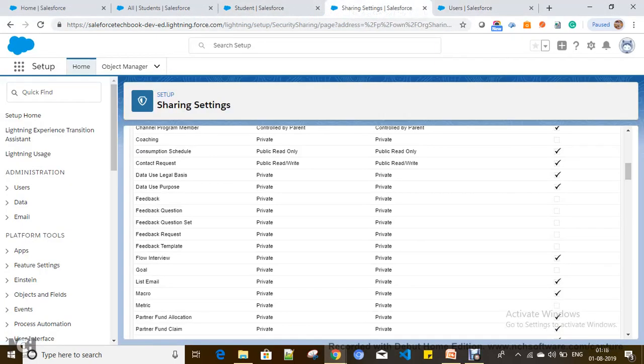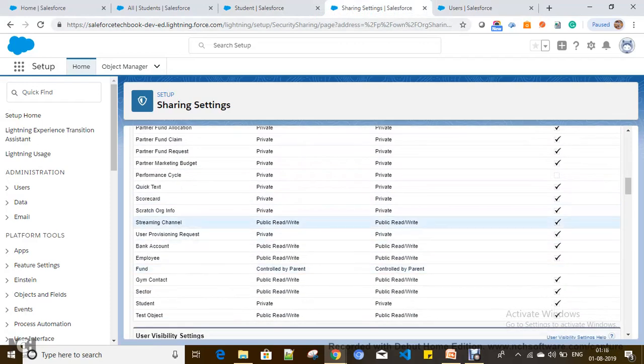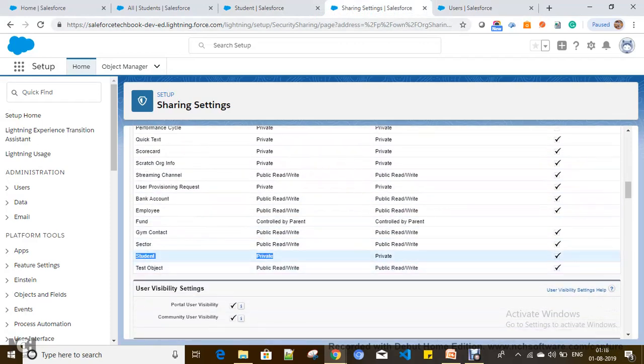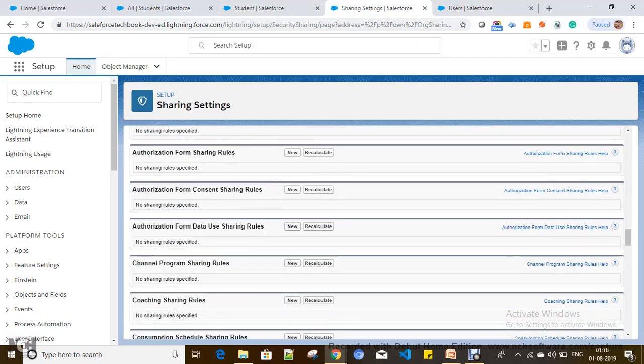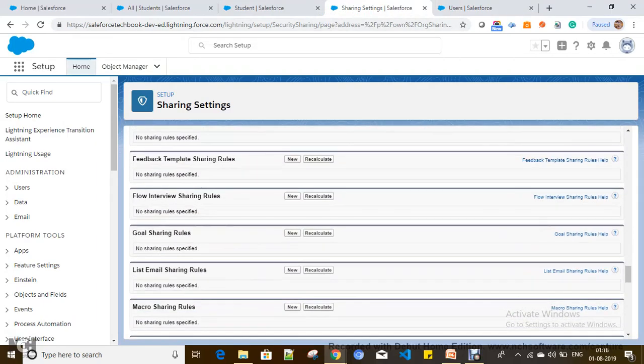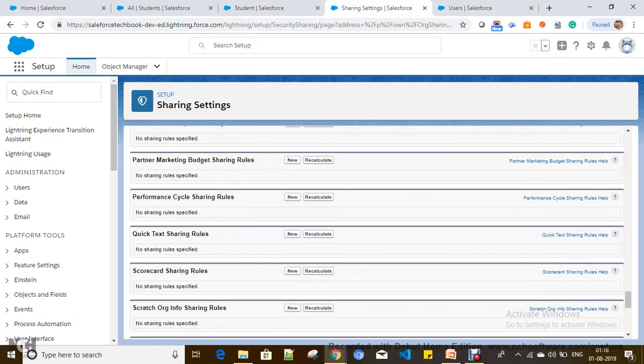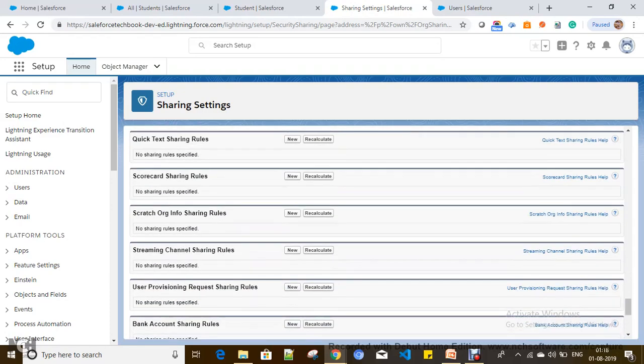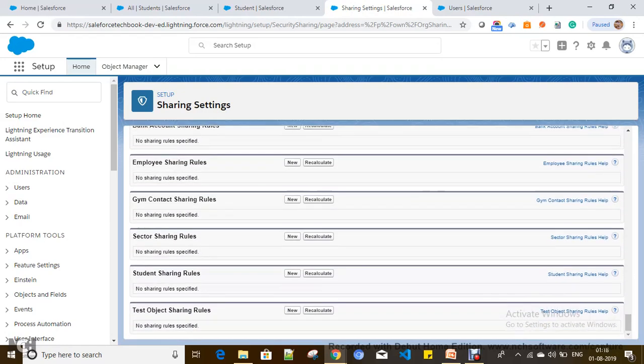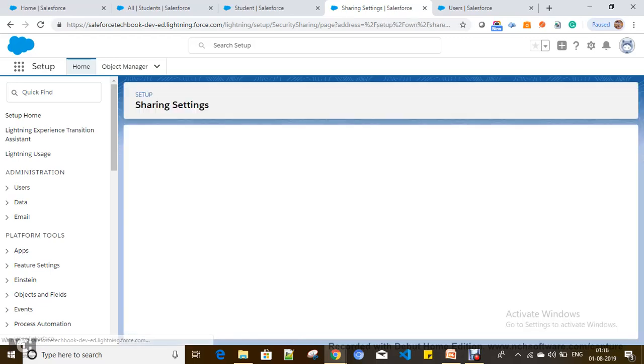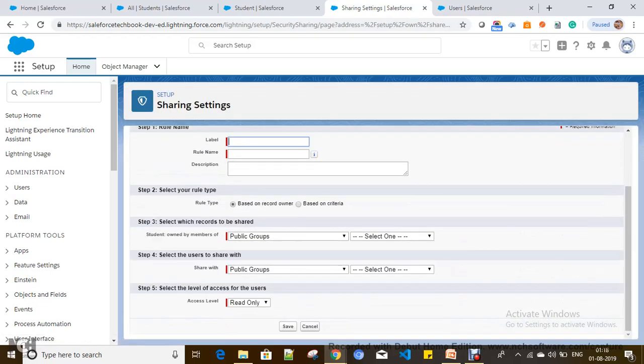For example, I am on sharing settings. Now Student is private, and if you go to the Student sharing rules, you can see more in the previous video on sharing settings anyway. You can define a rule by ownership or by criteria.